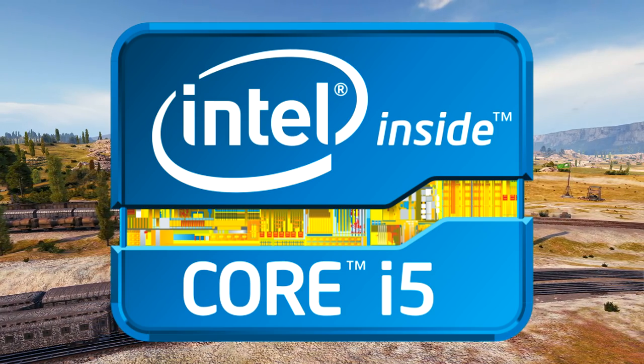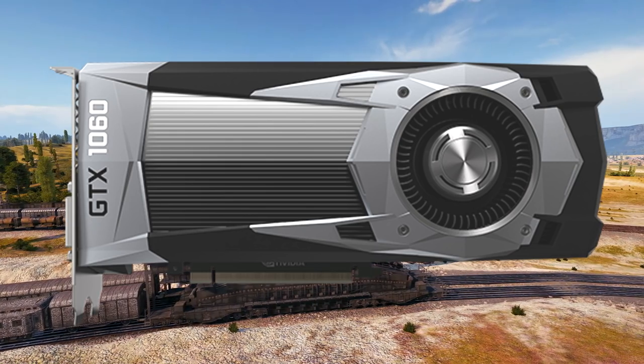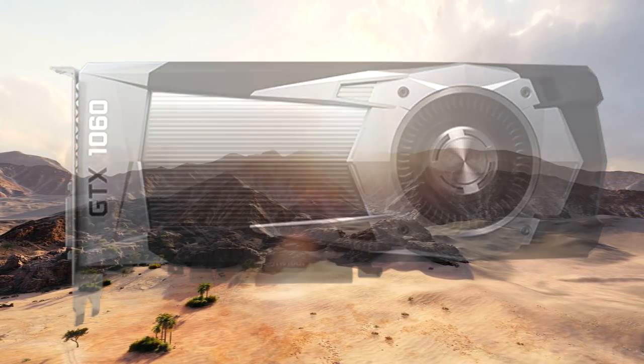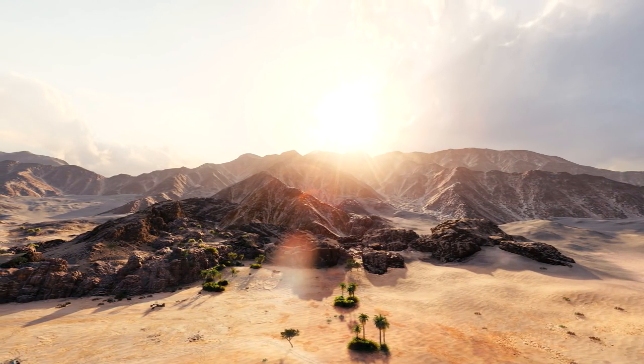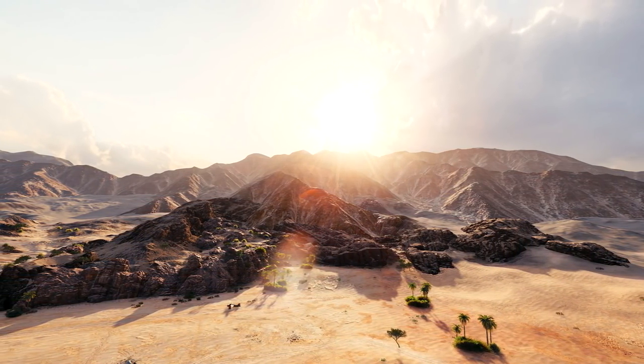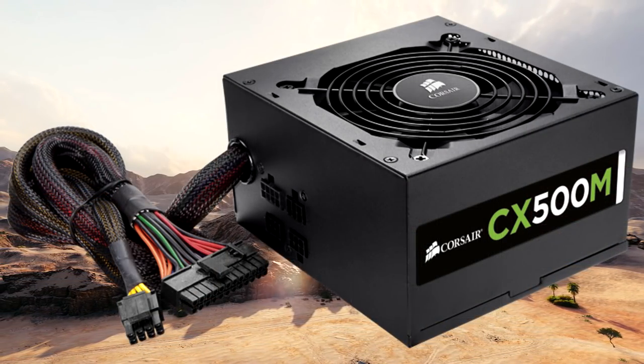When it comes to the graphics card, a GTX 1060, 3 GB or 6 GB is doing just fine, unless you are planning to play at higher resolutions, of course. If you're either building a new PC or planning to upgrade the one you already have, first of all, make sure you have enough space in your chassis and that you have a power supply that is strong enough.